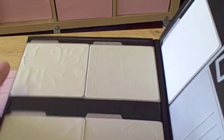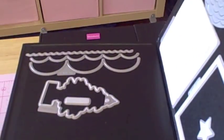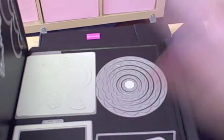and then it fits the 4x4 dies, these bigger dies. And there's another one I have, and that's where I put them. Some of these could probably fit in there, which I'm probably going to do because they don't make these anymore, and I've used all four of them that I have. So I think I'm going to start putting them all in the storage box. But there are some that are really big that won't fit in there, like this alphabets, the 4x8 alphabets. You could put two of them on one side, and this one will not fit in there.